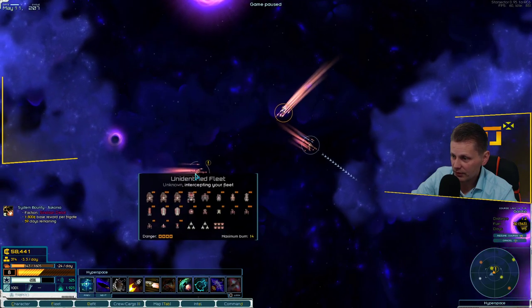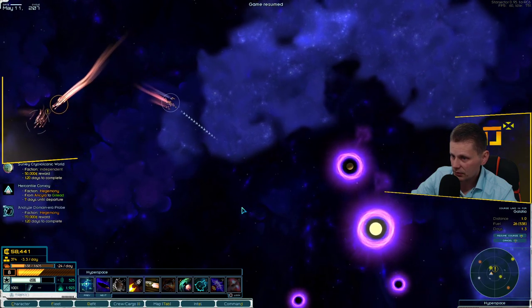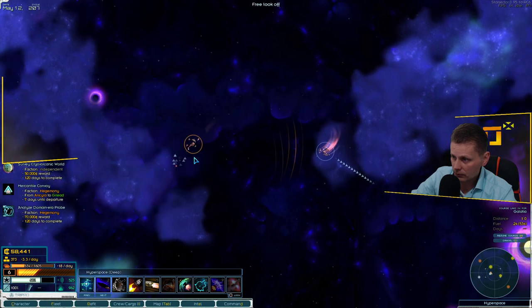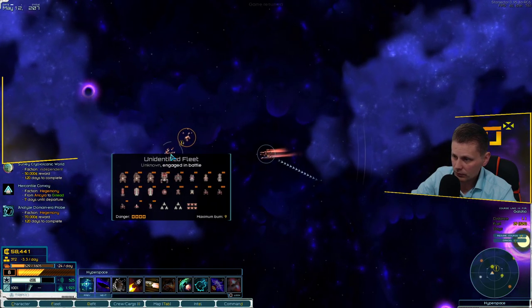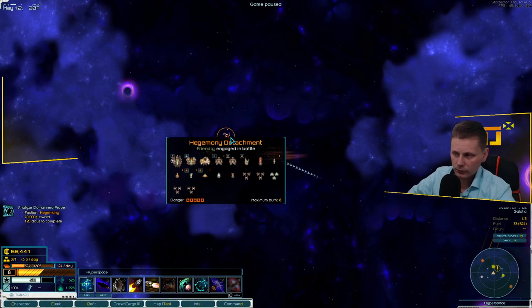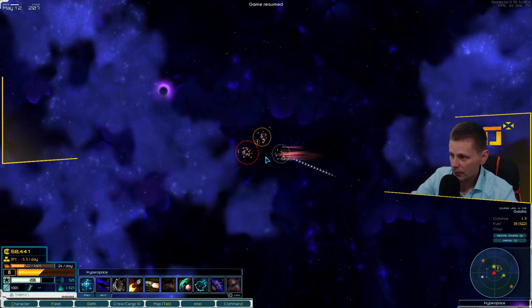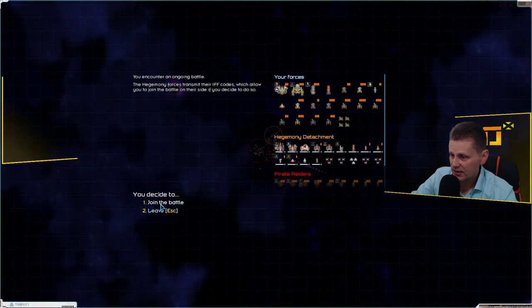Pursuing pirate raiders intercepting us. I will help. Go here. Can we do that? Save. We might get a very nice weapon or a ship out of this. We will assist to join the battle.